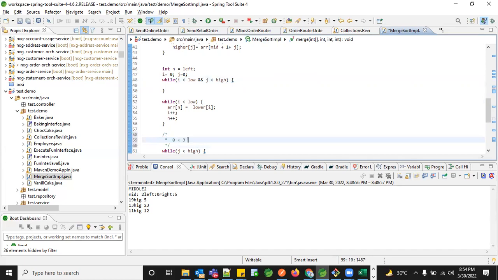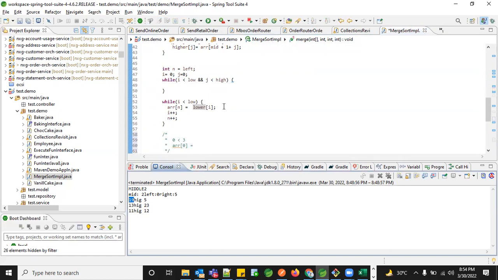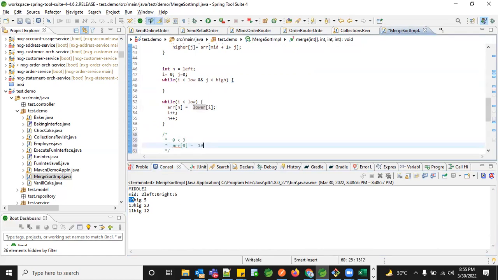So array of 0, where n is initially 0, will hold the value of lower of I. The lower of I has the value 19. So my data for array of 0 would be 19.